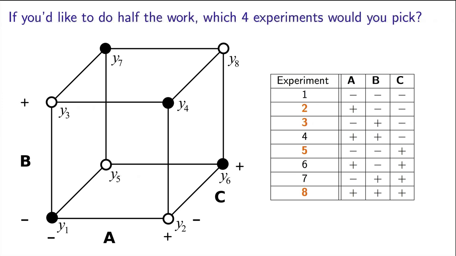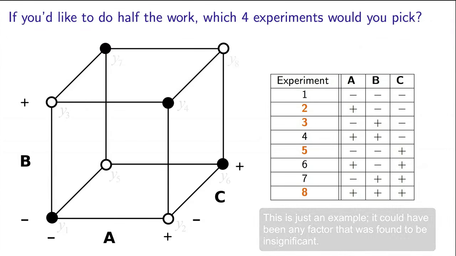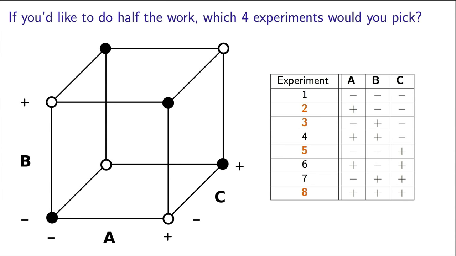We'll work backwards here. Assume we have completed these 4 experiments, the 4 with open circles. And now when we analyze the data, we discover that factor A is not significant from the Pareto plot. If A is not significant, then it essentially implies that we could have ignored factor A and never really needed to include it in our experiments.